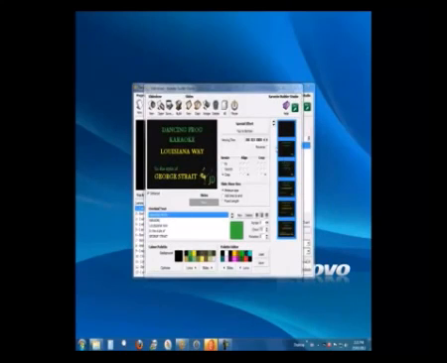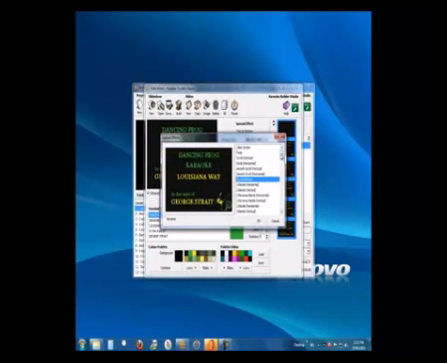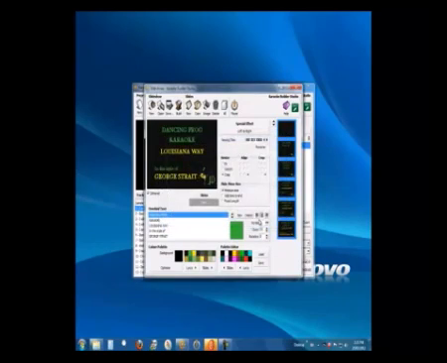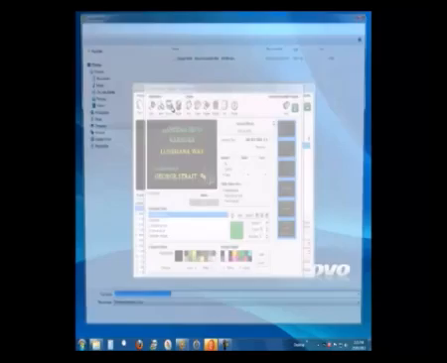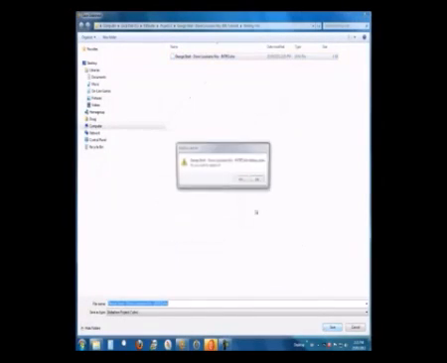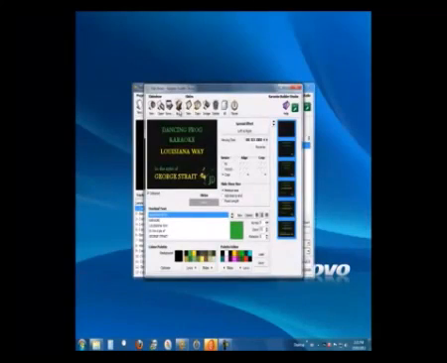Okay. This special effects here allows us to change the way that it transitions from one page to the next. Currently it's set at top to bottom. Let's try it a little different way. Let's go left to right. That gives you a quick view of it. We're going to save everything as left to right transition. Special effects. We're going to save this project again. Now we will build it again.